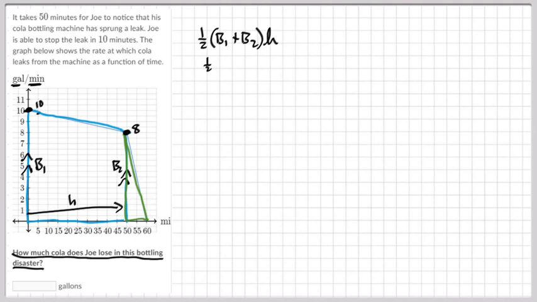So we have 1/2. We have our 10 plus 8, which you probably wouldn't write; you would just do it in your head because that's so easy. And then what is my horizontal distance here? 50. See, the numbers are all there. You don't have to sit there and count stuff. So half of 50 is 25, and this is 18.